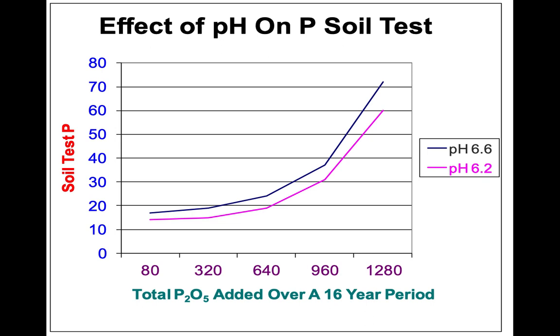So just, if you look at this, let's see, can y'all see the point? Okay, I'll quit walking in front of it. So right here, maybe 2 or 3 pounds difference in available or soil test phosphorus. As we go up in time, those separations get a little bit wider.